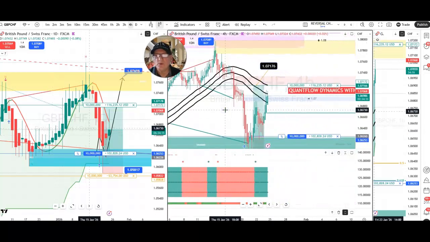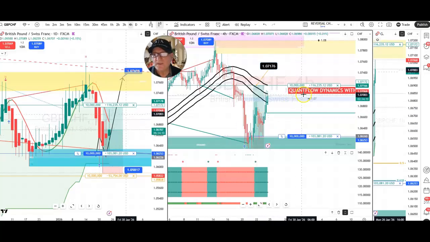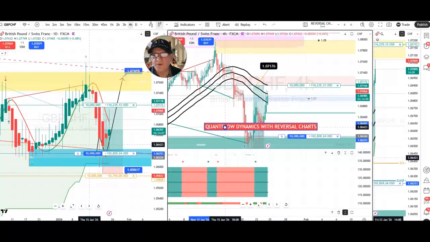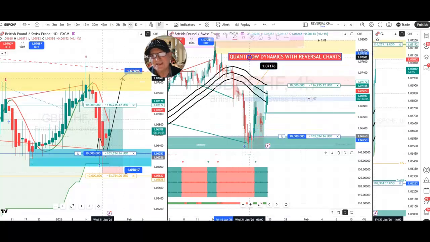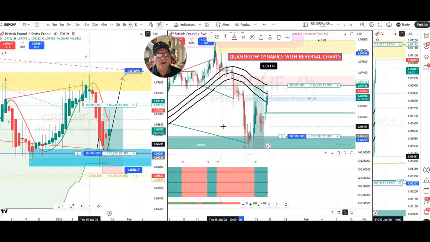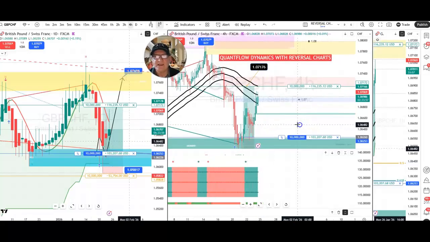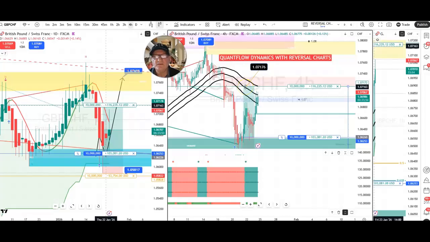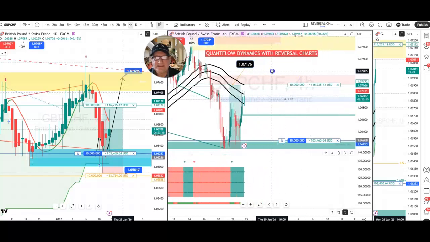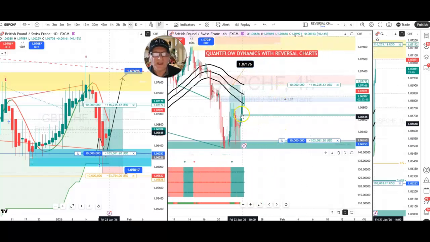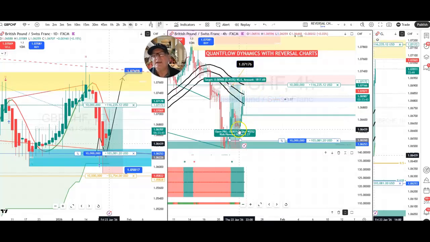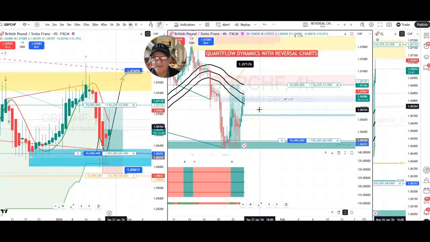So this is a typical reversal, successful. Yes, it doesn't always work, but if you have the combination of the quant dynamics with reversal charts, it gives you far better information, far more powerful charts to be far more successful. So this is heading into this area here, which is the middle of the 50 moving averages, and if you can see that, there is an FVG which is highly likely to move down from that area. But that's not the point. It's really important to know where the targets are likely to have some kind of reaction.